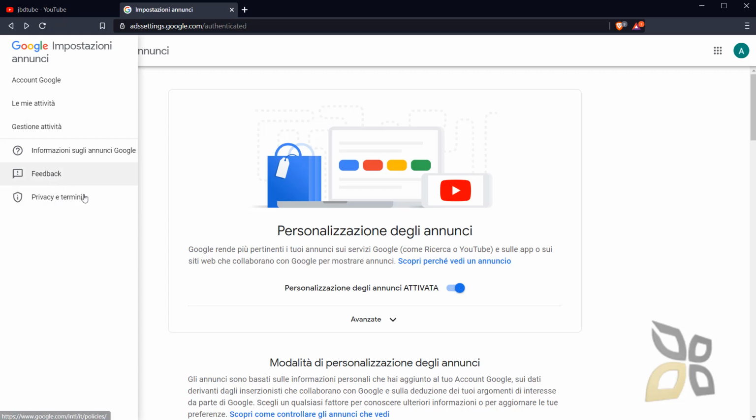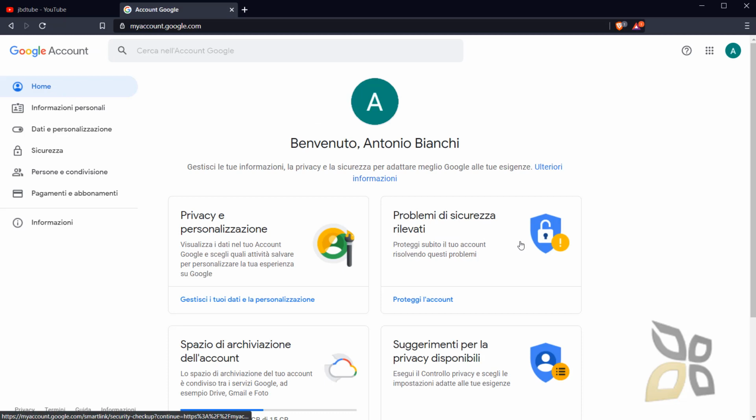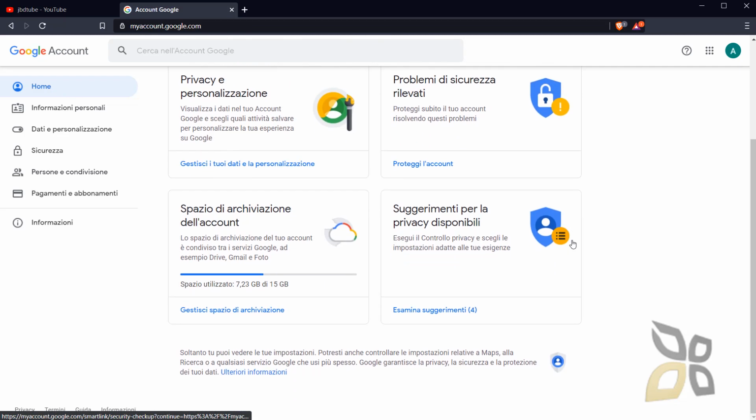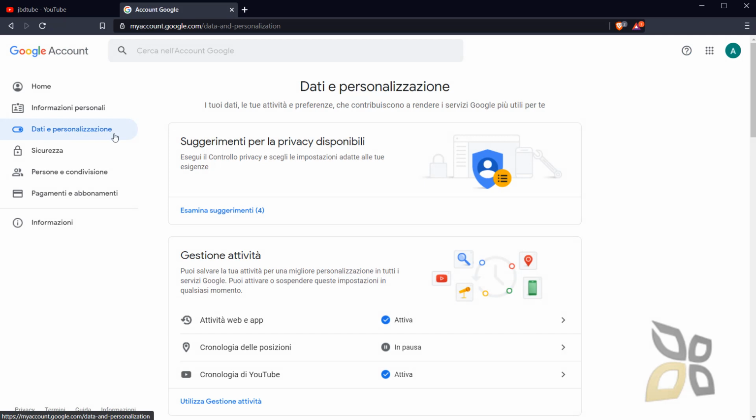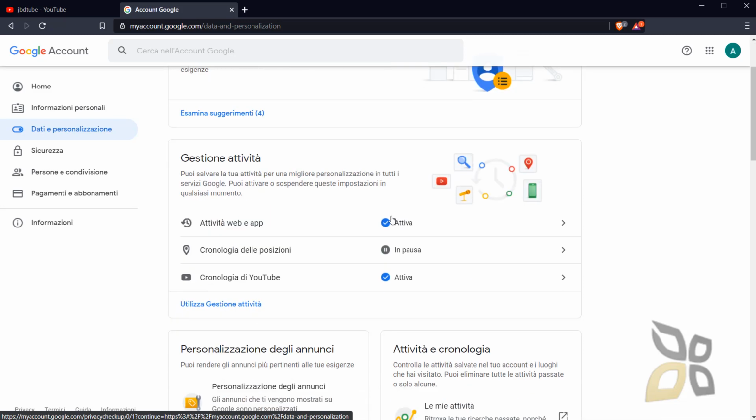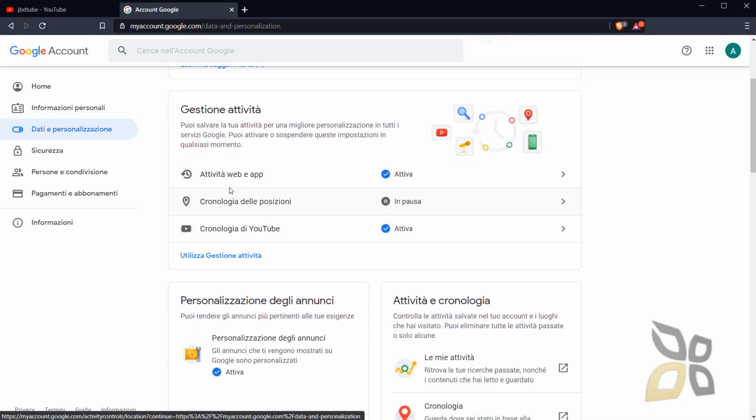For example, I can go to the Google account, and this is one of my accounts, and here I can see this part called personalization and data customization, something like that. Here you can see that there are many things that have been recorded, like my activities on the web and the apps on my smartphone.